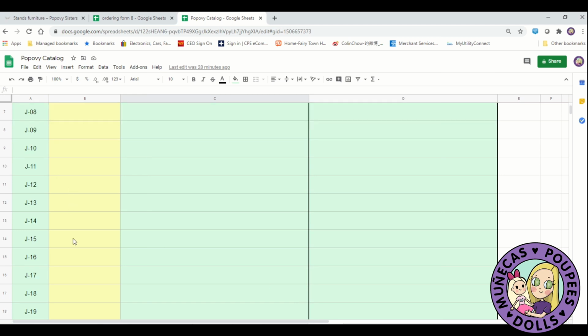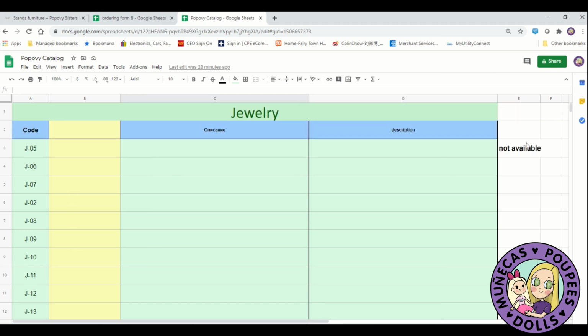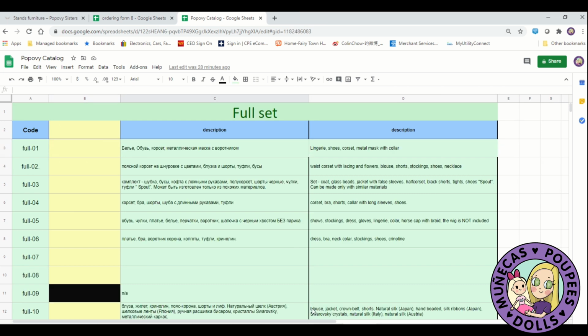Jewelry. And at the time, the jewelry was not available last time I asked, but I think they've revamped the jewelry catalog, so this would probably look a lot different if you asked for that now. And then they had full sets, and you can see the full set shows it comes with like the corset bra, shorts, collar with sleeves, and shoes. That does not include the doll, the wig, and all that stuff. And so it's kind of funny, because when I first saw these full sets, the prices over here were like, they were high, but they weren't.